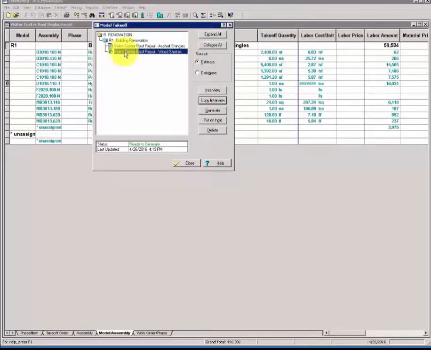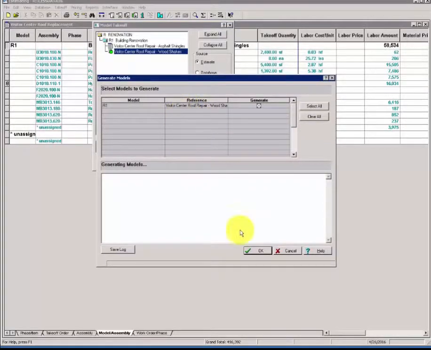We'll click the Visitor Center Roof Repair Wood Shake model with the green dot. Click Generate. Click OK.